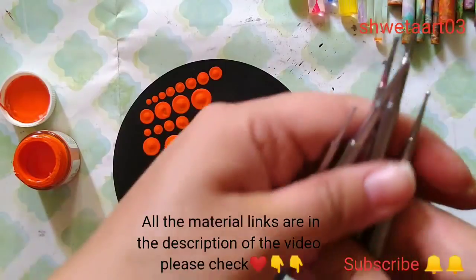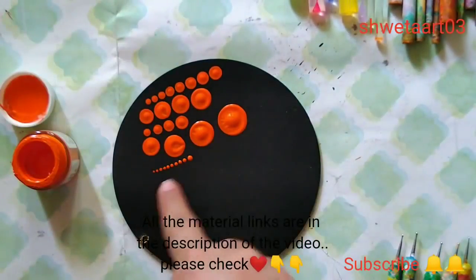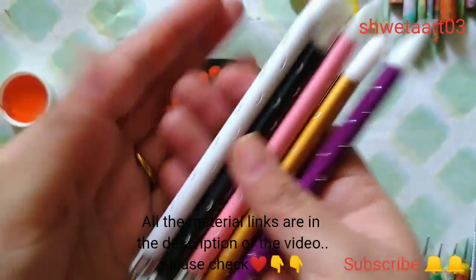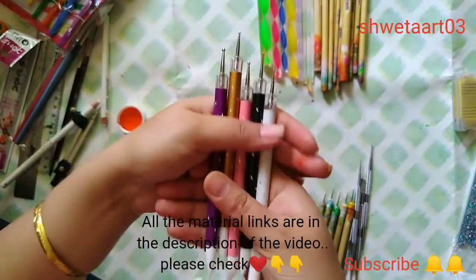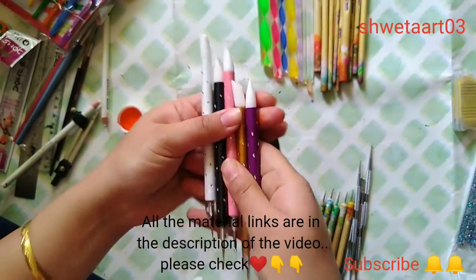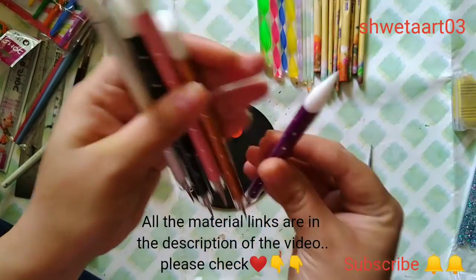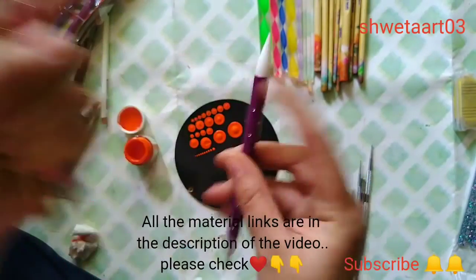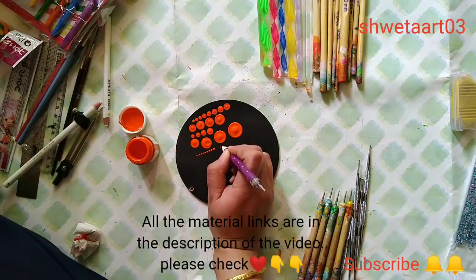These both are the same. Actually, I have bought this in a metal form so that they will not become dirty, as wooden tools generally become dirty while using. Now next, these are other tools which I have bought online from Amazon. This one here is a silicone tool and one is a metal tool. So I'm going to show you what kind of dots they make.